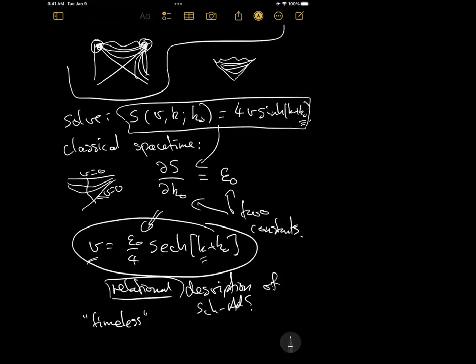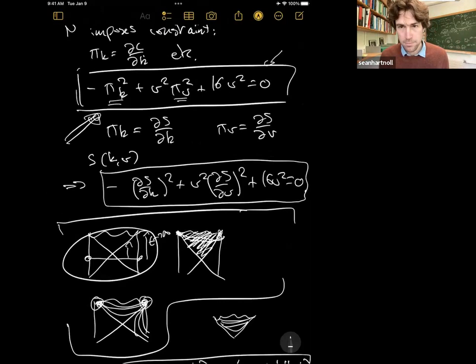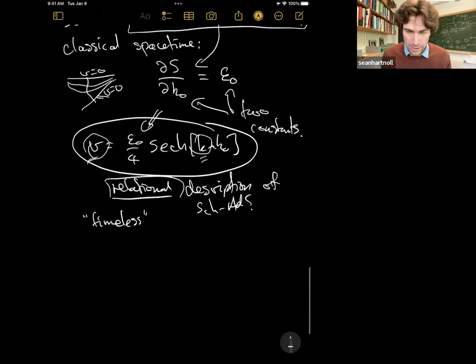But yes, the lapse also doesn't appear here. By the way, this is just V and K, neither of which is the lapse. The lapse was N, whose role in life was to impose this constraint. Now the lapse is still there. So in principle, you should stop here, and for the Wheeler-DeWitt equation, this is all you need. But if you want to reconstruct the full classical spacetime as we would normally talk about it, to convince you that this really is Schwarzschild ADS, which might not be obvious written like this, you can change coordinates.